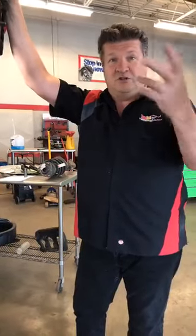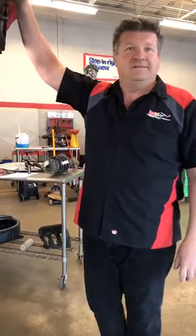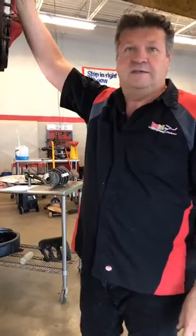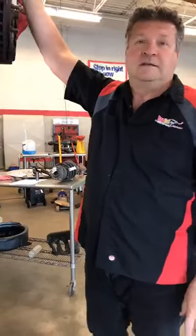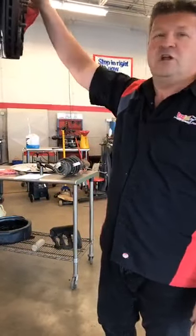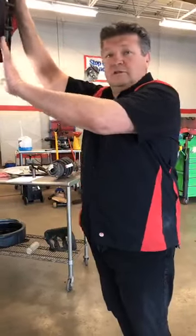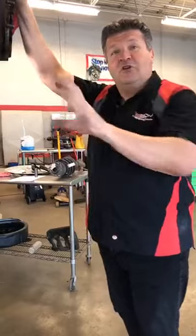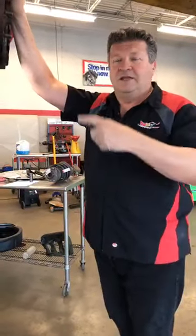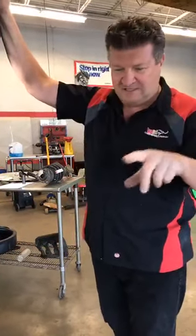It's literally going to then warn you that you have a problem with your ABS. So the question is, what's wrong with it? Did the wire get damaged? Is the rotor bad? Is the reluctor bad? Is the sensor bad? Is the connector bad? You know, we don't know. So then we would go in and scan and scope the vehicle and actually start counting it. So a lot of times what you'll find is in the Cleveland market, the reluctor will get all rusted up. A couple of those little holes in it will start to plug up, and then it misses a beat. So the thing's running around, it goes da-da-da, miss, da-da-da-da, miss, da-da-da-da, miss.